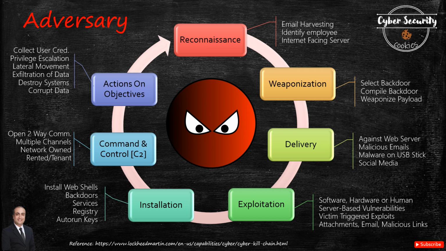First is reconnaissance, wherein let's say they have identified a target. They want to understand what the email addresses are, who the employees are. They can hook into social engineering websites, or they can also look for internet-facing servers which can be easily exploited. Then, once they have identified the means, they will be creating something as a weapon. This weapon could be, maybe they have found a vulnerability on the website, so that could be a backdoor, or they compile something and package that to different protocols or different means. Which comes into the next phase, called delivery.